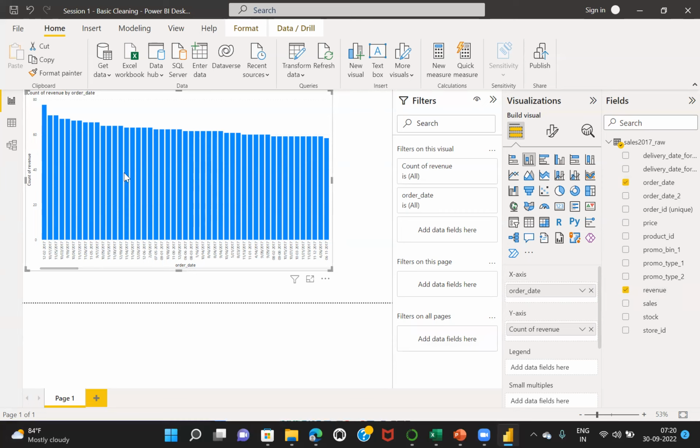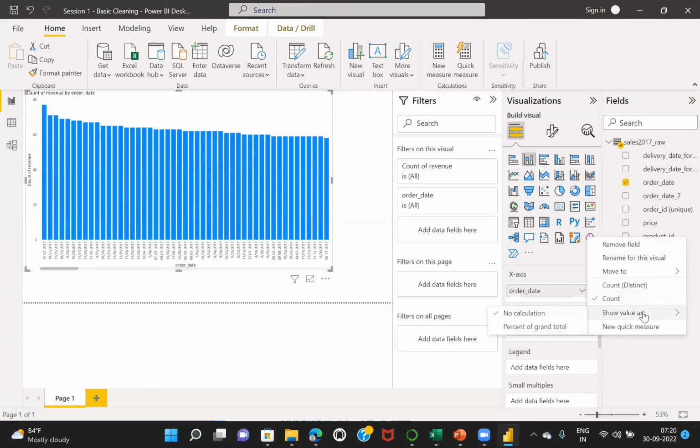We should have all these capabilities, but we don't have them right now. Why? You can check what aggregation you can apply to this data. In the y-axis, if you see the count of revenue, click the drop down here, and you will see that you have only the options of count distinct, and count. You don't have any other option.